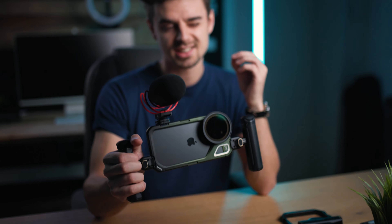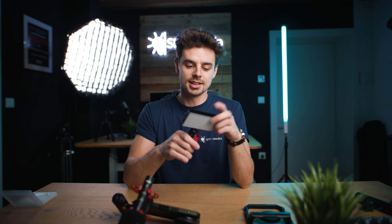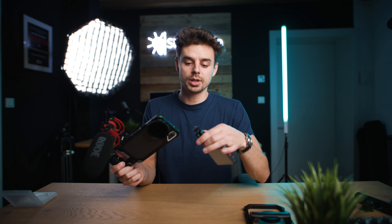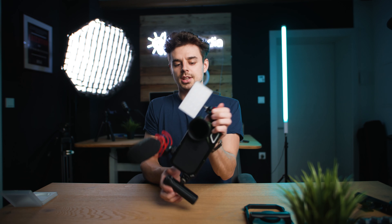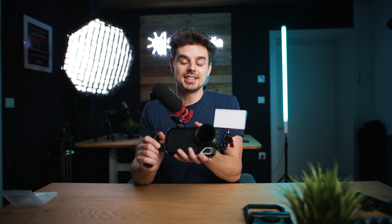Now you pretty much have a fantastic setup for any type of work. If you have an iPhone 15 Pro Max and you're serious about filmmaking, this is a very good investment. For filming an event with interviews, I'd detach the second grip and instead attach a small light — there are quarter-20 screws on the side to mount it, and you can position it however you want. Turn on the light while filming someone and you have fantastic audio, visuals, and lighting all in one place.